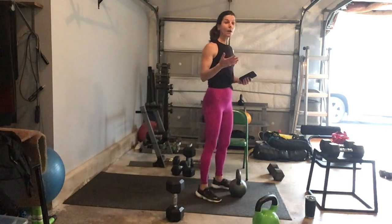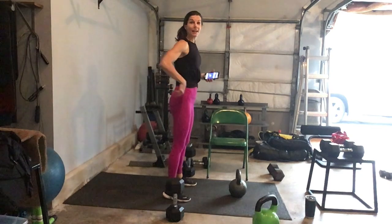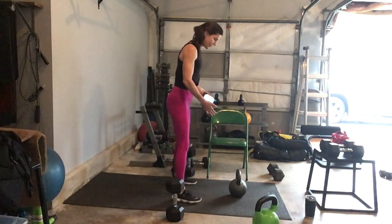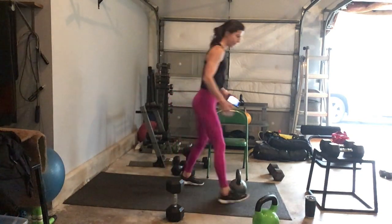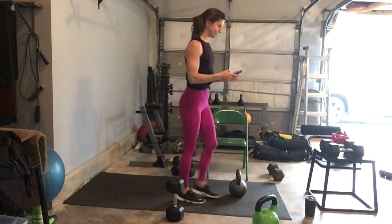So if you can't hop with the kettlebell, just plank hop behind. Okay, so plank hop, plank hop swing. I think she was using a small one. So plank hop swing, but make sure when you hop up, you're only hopping up halfway, because you don't want to hop up and straddle because you can't really swing that way. You want to have a nice little hinged position.